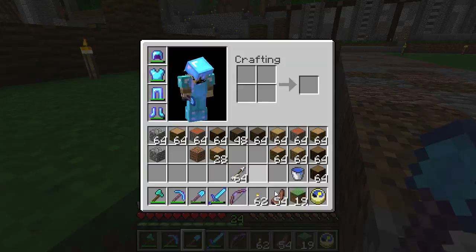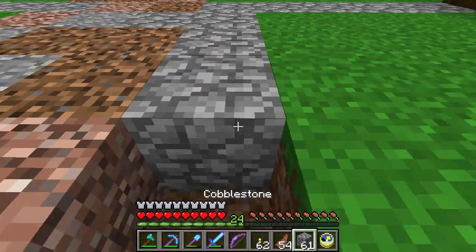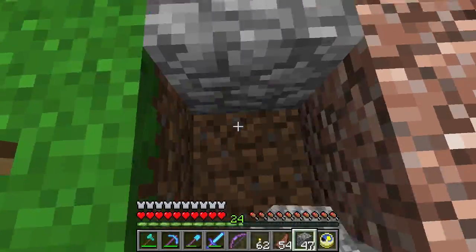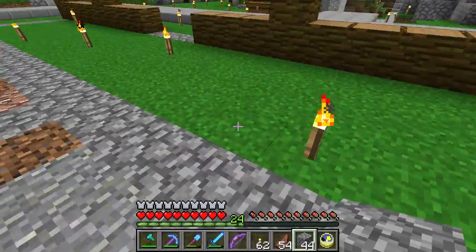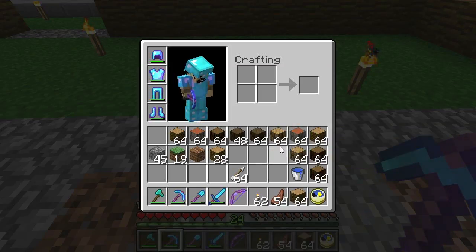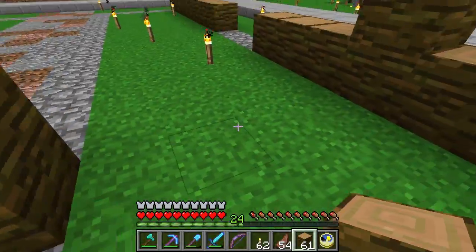Just like this. And we're going to use cobblestone here because the houses can't be sitting on just ground, on dirt. They have to be sitting on something like cobblestone. And yeah, this is the jungle wood, like that.